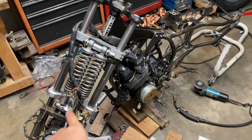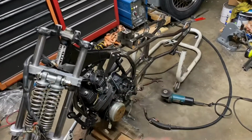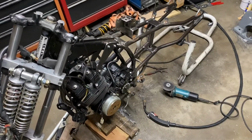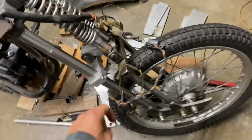I gotta hook up the wiring today, figure out the headlight wiring, and figure out the taillight wiring. Still have to figure out an exhaust. I have parts coming out of Riley in a couple hours, hopefully, because that's my exhaust right now. That's all I have. Give me a long day.